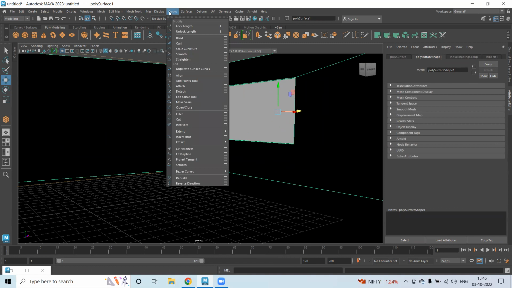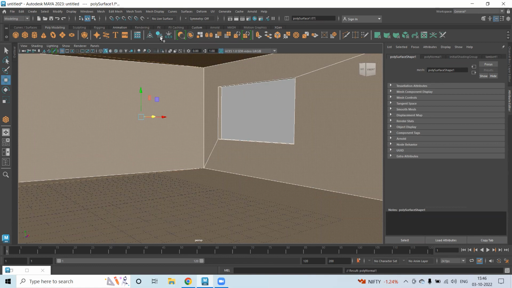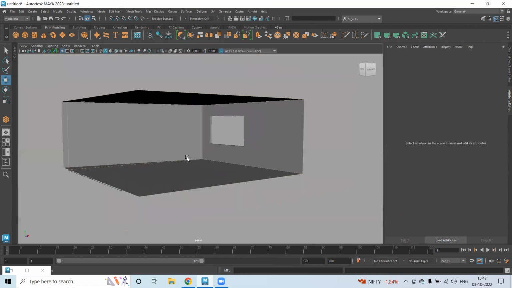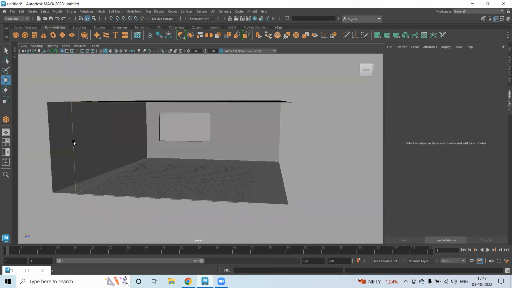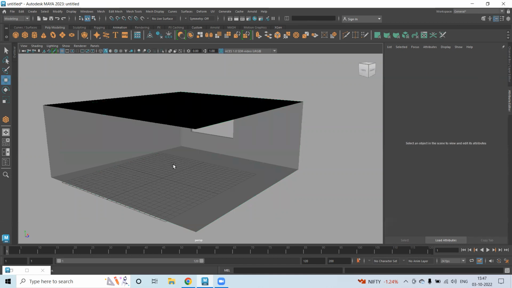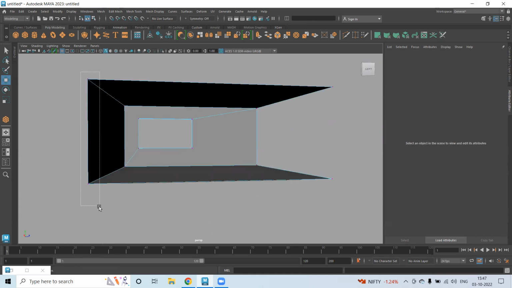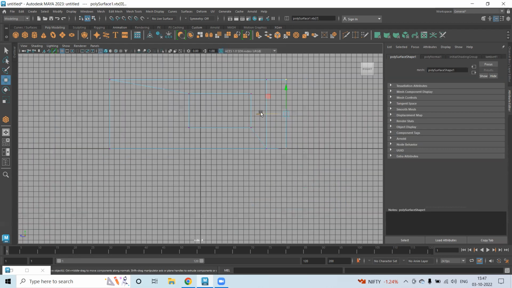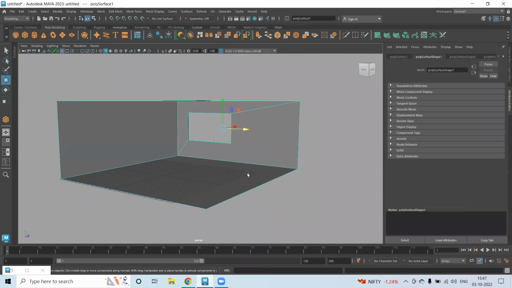I'll come to mesh display and just reverse it, so that inside you have the display properly, but outside you have this. Okay, so it's something like this.